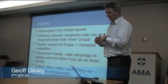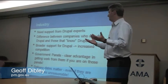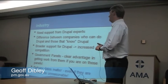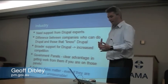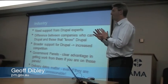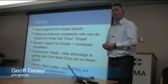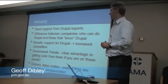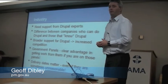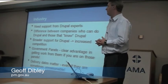What we've also found is we've tried to broaden the base of who we've been using for Drupal, for two reasons: to help grow the industry, and also to make sure that we weren't totally reliant on one supplier. And we've learned some hard lessons from doing that. Some companies that we tried, and none of the ones in this room, came out and said, yeah, we can do Drupal, we know this, and then when we actually went through the product and looked at what they delivered, they clearly didn't know what they were doing with it, and they really struggled with it. That's left us with some legacy sites that have some issues. So we've taken a line now that we're really focusing on people that have Drupal development skills when we're going out to the marketplace for particular work at the moment. That's been critical for us.